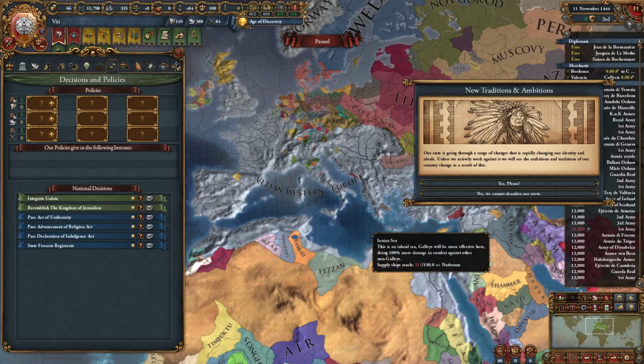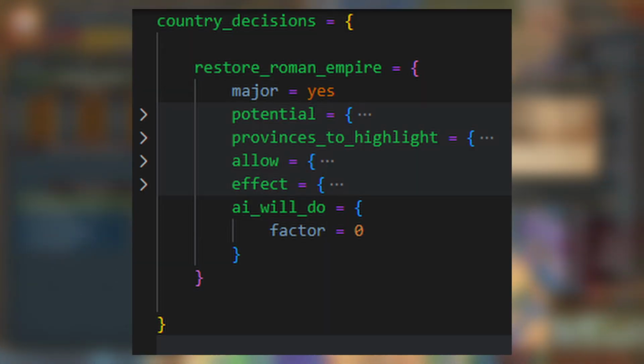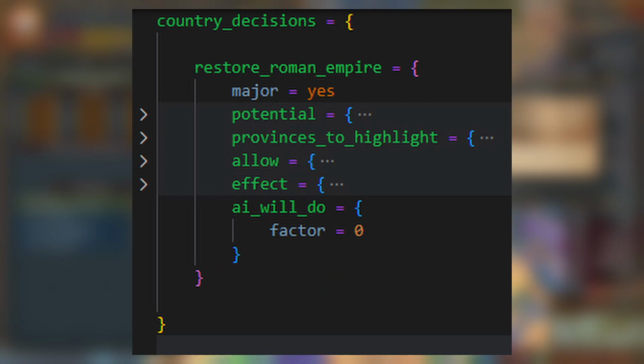But back onto the topic of Rome itself, another interesting thing that I think a lot of people don't realize now, because it practically never comes up as an issue, is the fact that the AI will never form Rome. That's not to say they necessarily can't. There's nothing in the game condition that prevents the AI actually forming Rome. Now what's interesting is the base AI weight towards forming Rome. As you can see in the game code here, the AI decision to form Rome is multiplied by 0. They will never form Rome.